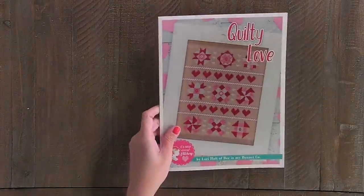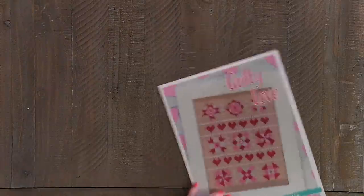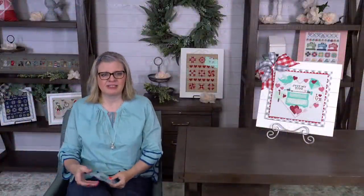And each week we're going to be showing you a previous finish. And this week it was Quilty Love, which we showed earlier today. So that is our previous finish. And Lily can actually show you, it's behind me. We somehow got that on the screen, sneakily, somehow.